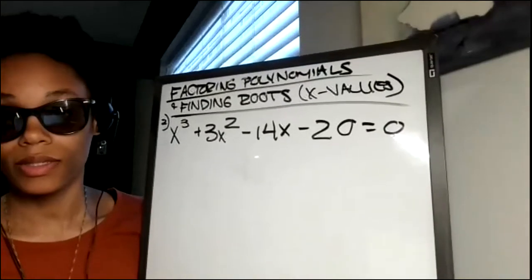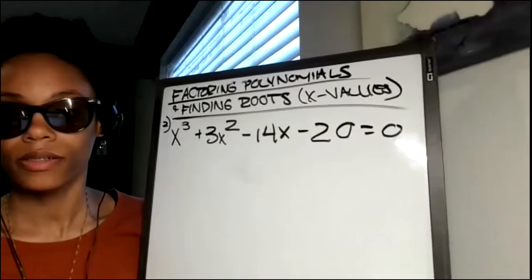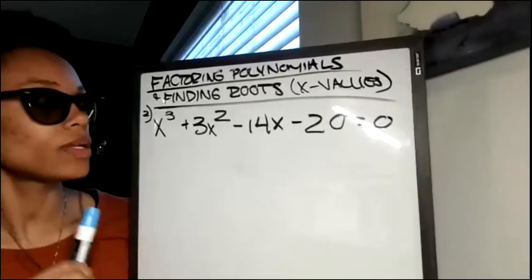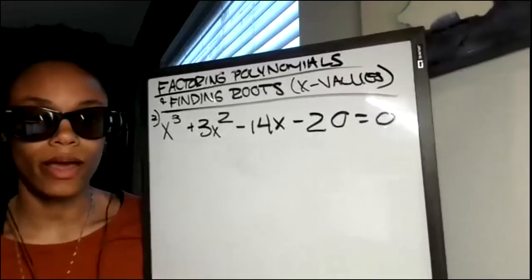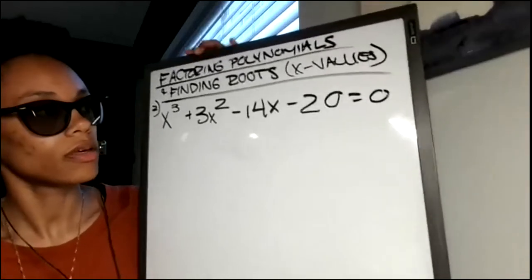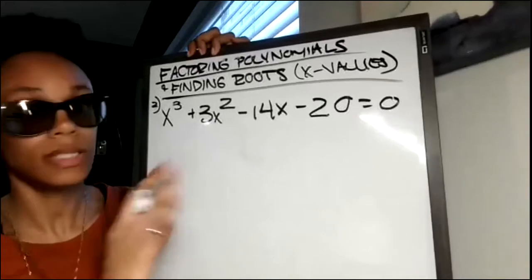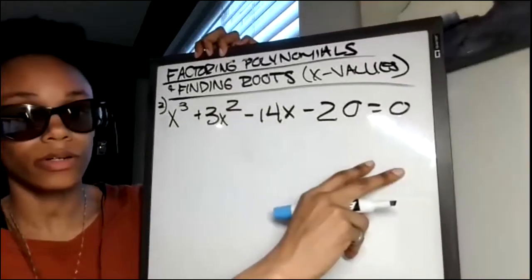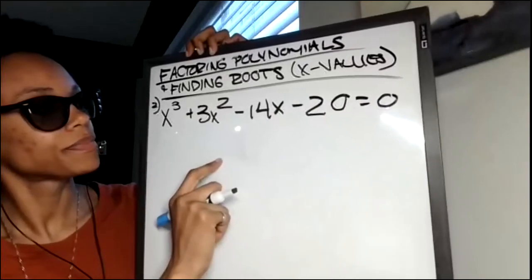Okay, so this one's going to be a bit of a challenge. So the first one we did, we looked at it and we said, hey, we recognize we could treat this using the quadratic formula or using our difference of squares. So we saw a special pattern there. Here we don't see that. We have 4 terms.